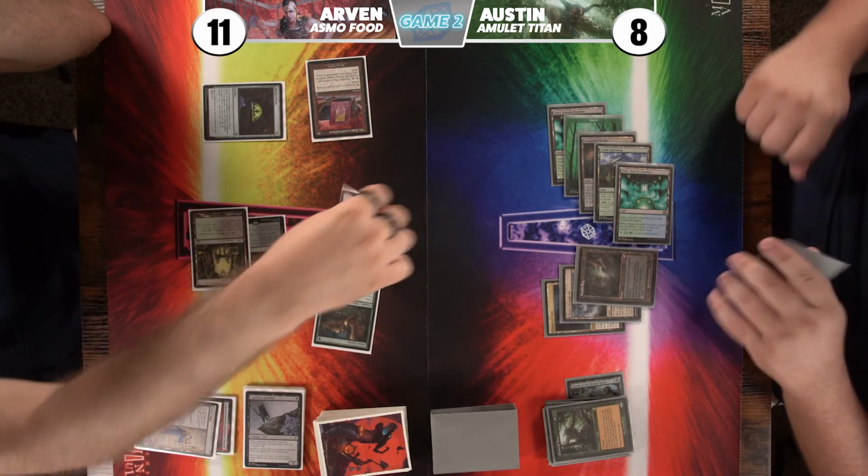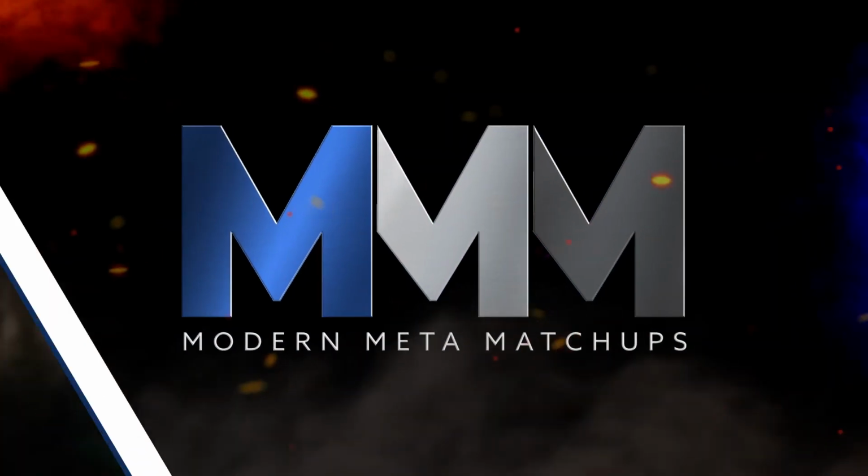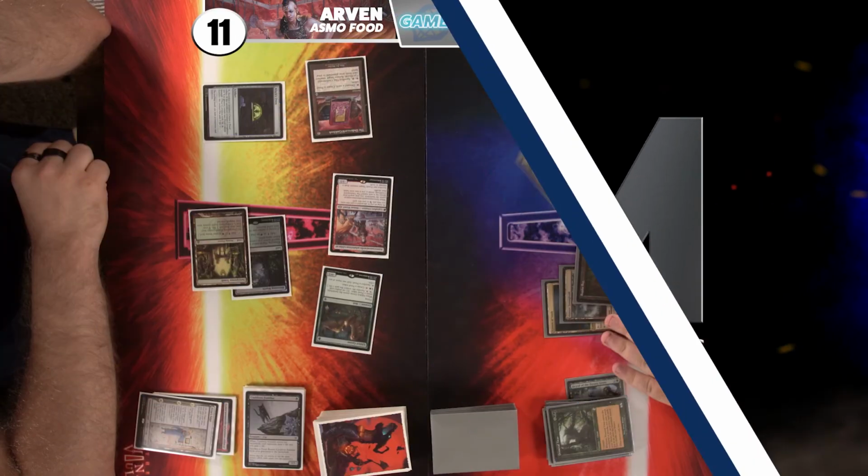Go to combat. I'm taking 3. Go ahead. Dude, a Titan, a Colossus, and another Titan? You gotta do better. I'm just adding them to the cookbook, man. There's just one food after another. They have 6 toughness. Asmo deals 6. Do better, come on. All right.